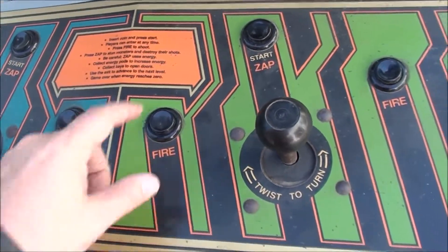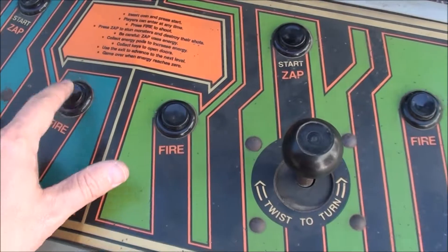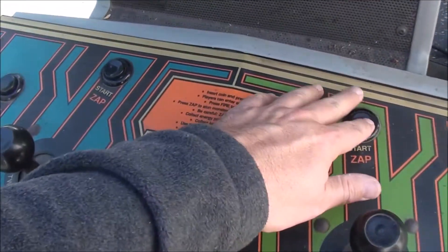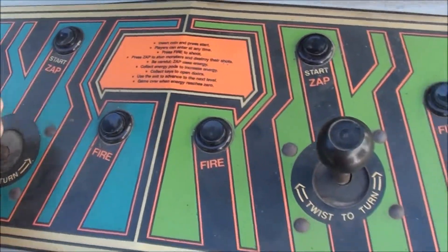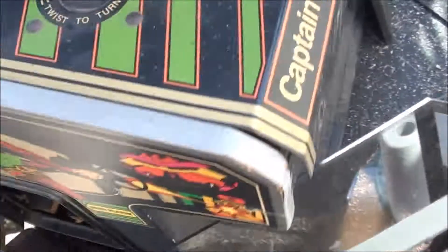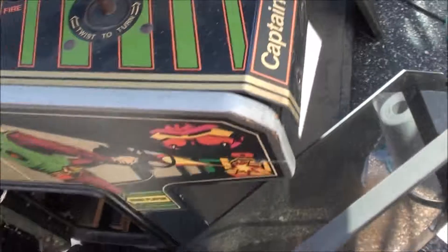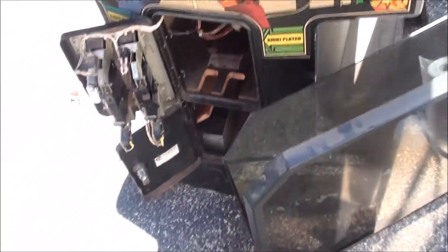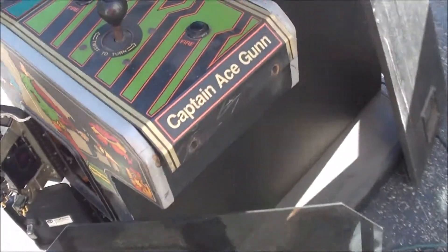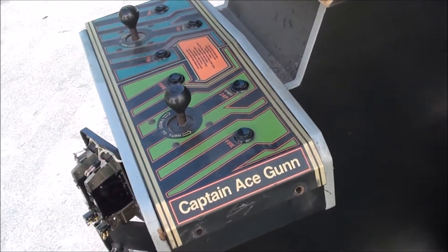I just rebooted it. The contacts in here need to be cleaned up. I think this game is playing fine — it's just the monitors that need to be adjusted. I just tested the voltages on the switching power supply and they're fine: plus 5, minus 5, minus 12 — all fine. I think it's just that the monitor either needs to be adjusted or maybe recapped. It's an '83 game, so it wouldn't surprise me. It seems like it plays perfectly fine. This is a nice survivor cab, I think. I dig it.